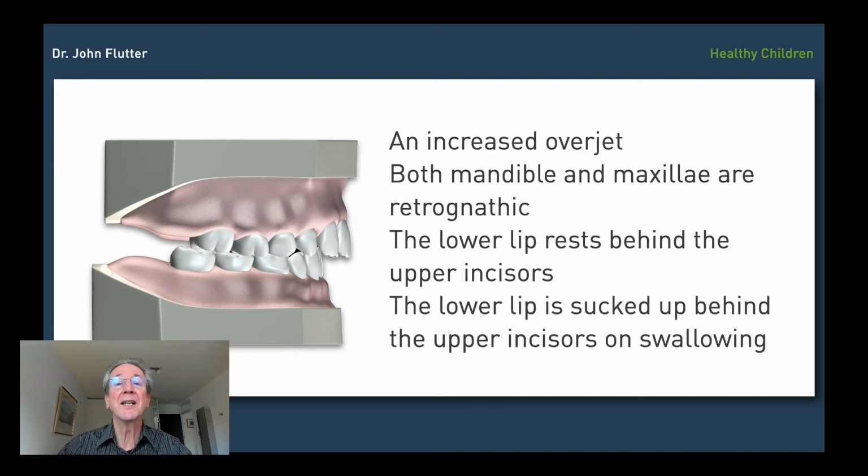When the tongue is not in the roof of the mouth, either it will be between the back teeth or inside the lower jaw, most commonly in between the back teeth. If the mouth is then held open, the tongue and the lower jaw drop downwards and backwards, and the tendency is for the lower lip to get postured or trapped behind the upper front teeth. That is the lip posture behind the upper incisors, and the tongue between the posterior teeth.